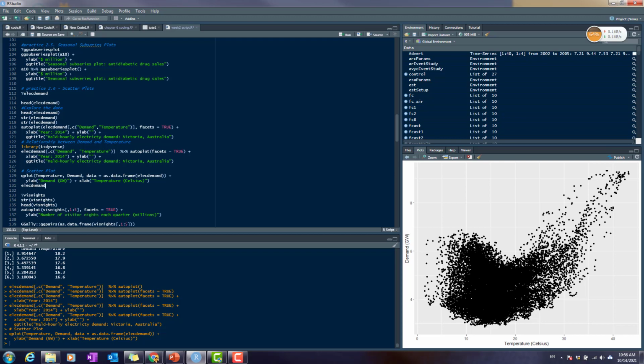Alright, and now what would be next? This is the data. I just want to put them into the data set. Remember, this is not really a data set, this is not a data frame. This is actually the time series, so they cannot be generated in the same scatter plot. So we have to put them into a data frame.